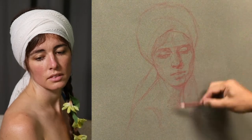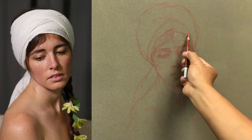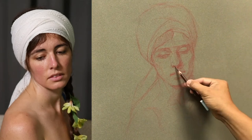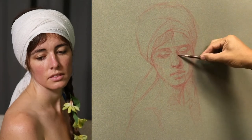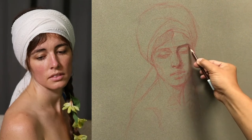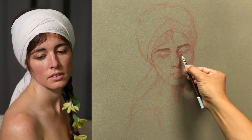Since the foundation of this drawing already looks promising, I confidently draw her face with a darker pencil. At this point, I carefully place her eyes, nose, and lips. Remember that she tilts her head slightly, so all the features of her face are tilted as well.